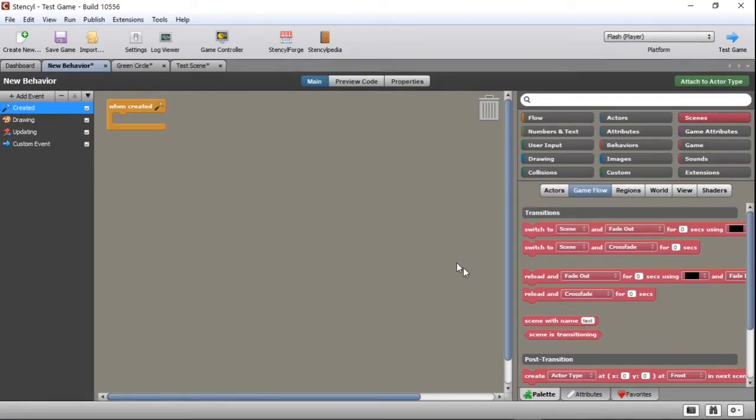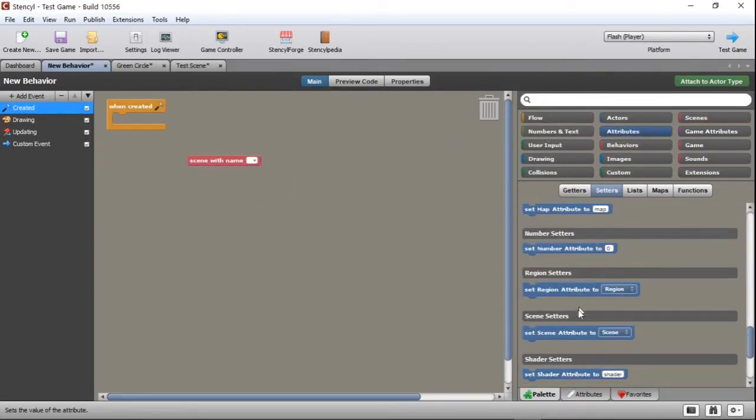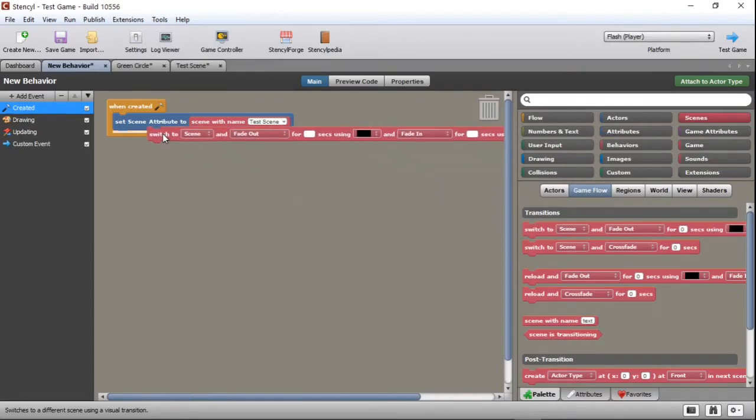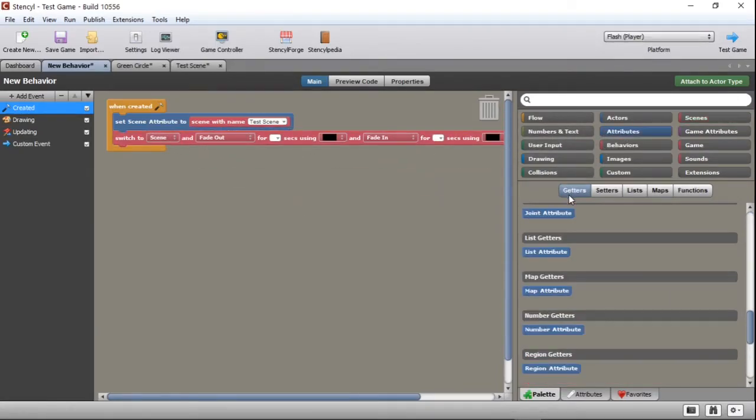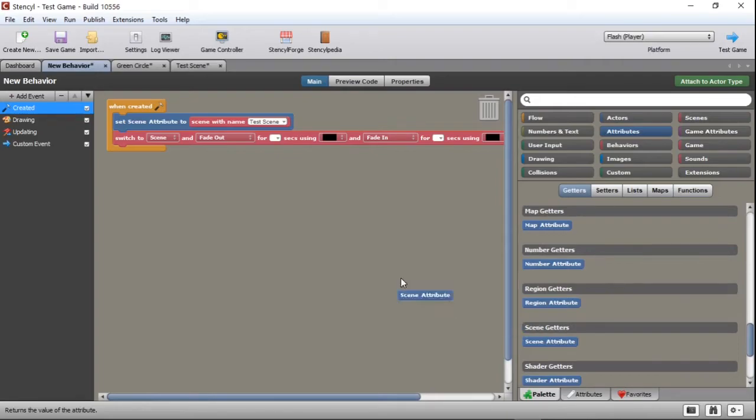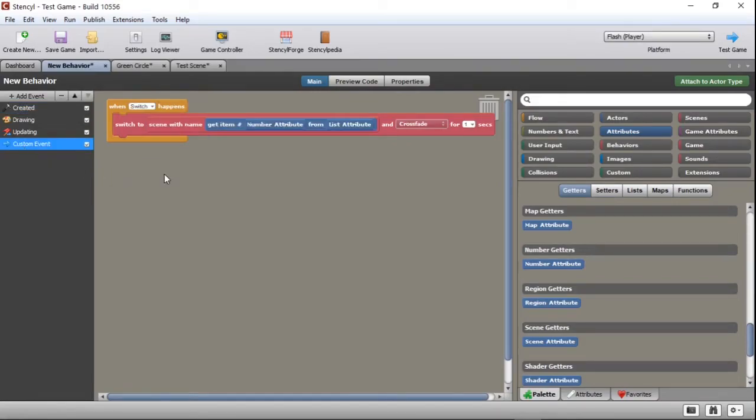You can also set a scene attribute by the scene's name, using this block. This attribute is used for scene transitions. You can have a behavior in which you just change the value of the scene attribute to go to different scenes. By using the scene with name block and combining it with lists, you can also switch to scenes based on their names in a list, like so.